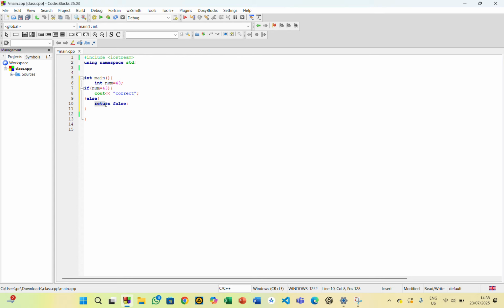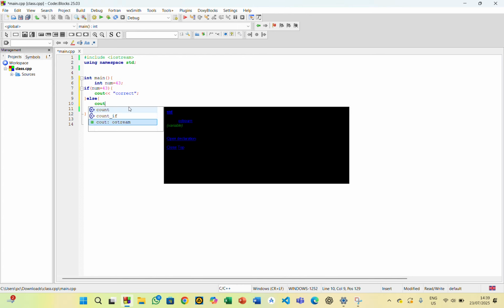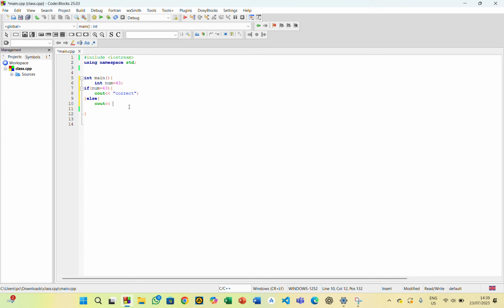But if it is not equal to 43, then it should cout, let's say, wrong.